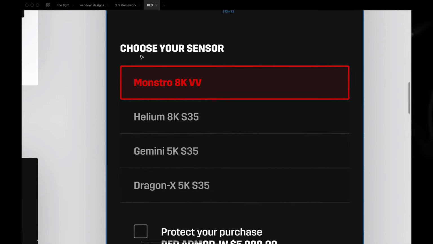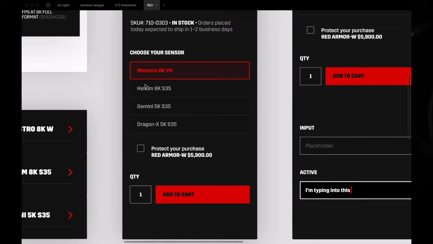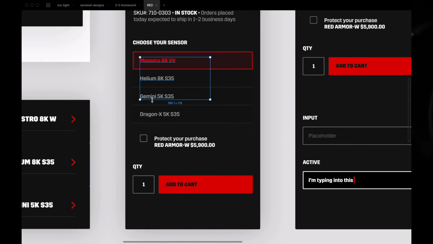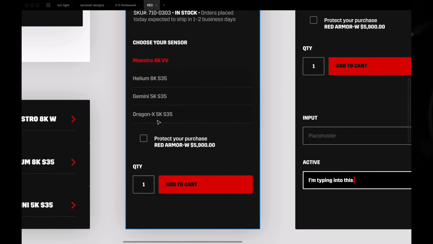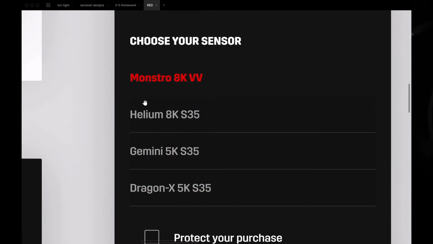But then down here in the form, you have to choose your sensor before you can actually purchase this camera. So the problem here, if I was going to go left aligned all the way and not have something like that, is that this doesn't quite look like these belong to choose your sensor.